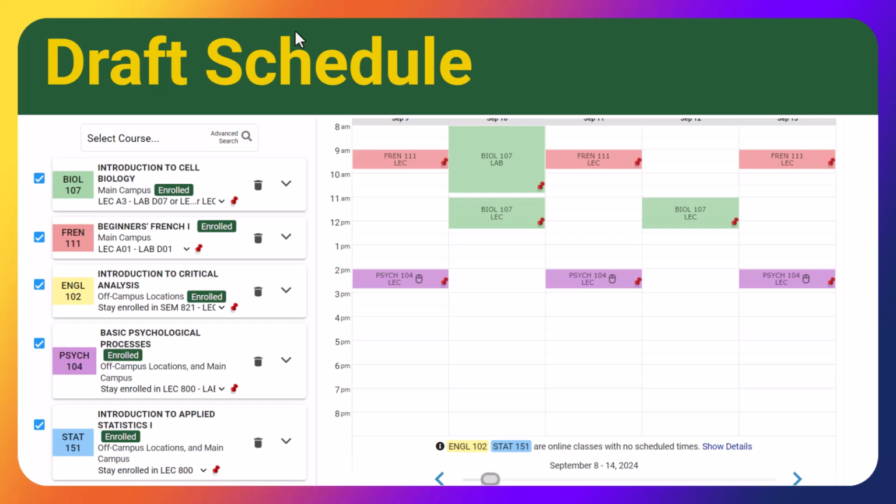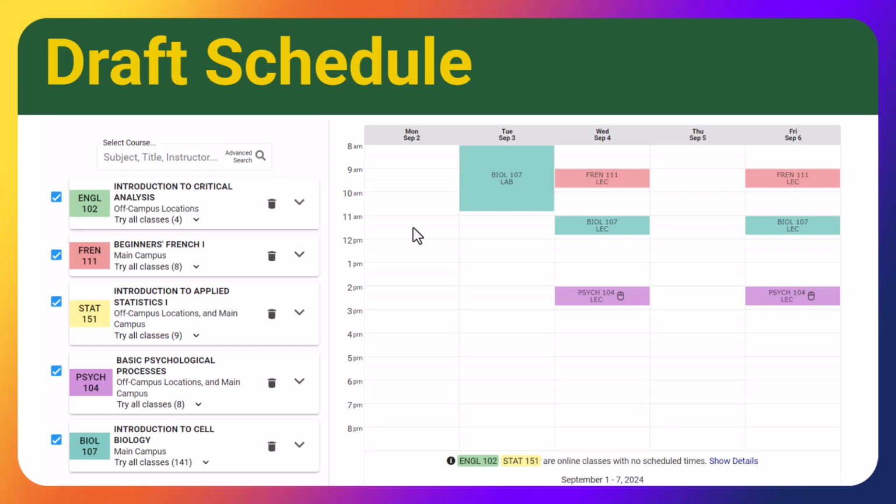Another thing to note is that we have 5 courses here. However, if we look at our schedule, only 3 of them are actually on the calendar. That is because if you look at the bottom, English 102 and Stats 151 are online classes with no scheduled times. So if you are taking an online class, always pay attention to this and always make sure that you are reading the syllabus and understanding the course structure, because even though some of your online classes may have no scheduled times, you may have certain dates where you have to meet over Zoom with your professor or your fellow peer students. Whatever the case may be, always be sure that you understand the ultimate requirements of any online course. Just because it doesn't show up on your schedule does not necessarily mean that there aren't times you are expected to meet.